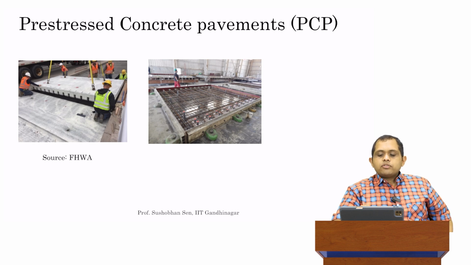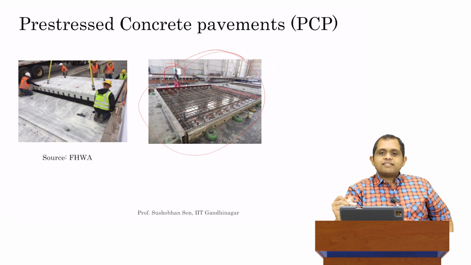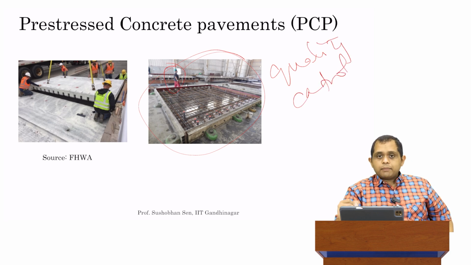So here is an example of a figure. On the right is an actual precasting plant. So you see a very large slab, and there's a person over here for reference, a very large slab with these steel strands added to it. Concrete is poured to it. You can have very high quality control in this case because naturally you are constructing the slab inside a plant. You can exactly control temperature, you can control mix design, you can control timing very, very accurately in the plant. So you can have very high quality control.